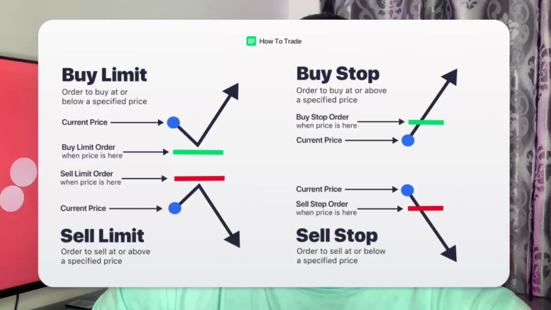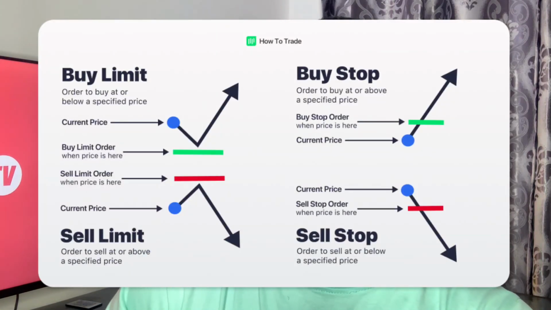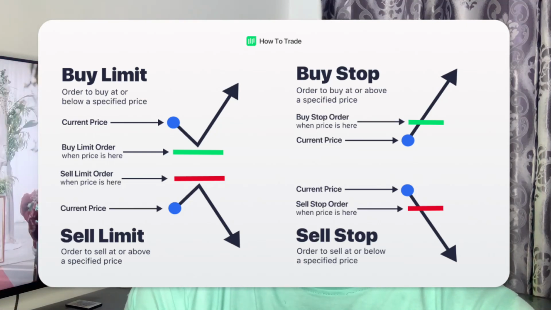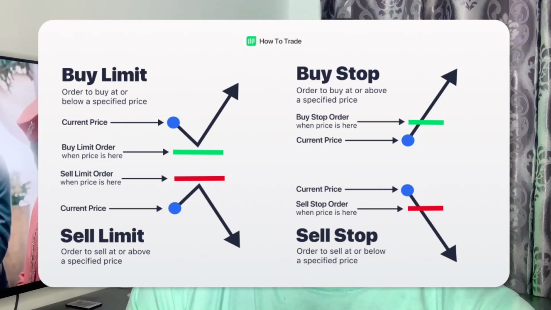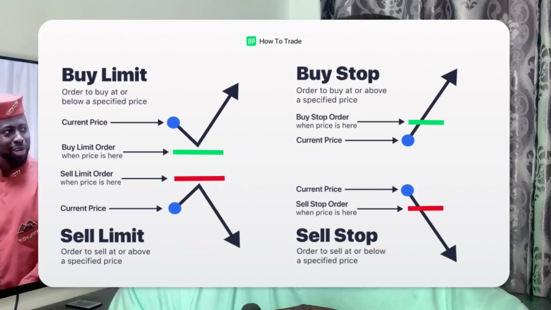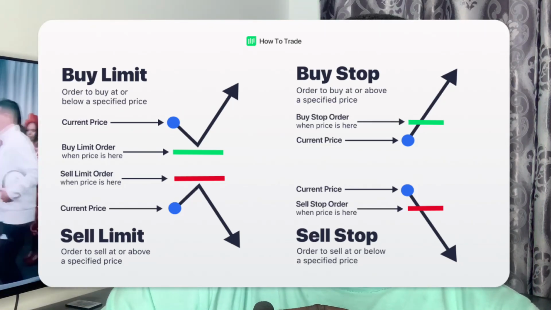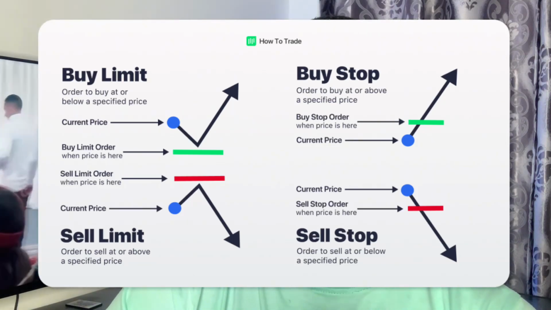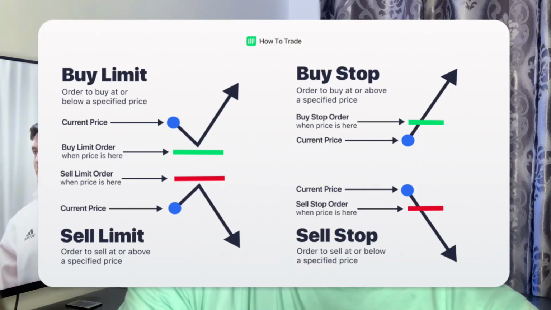So definitely the market is selling, but it is selling too low that you don't feel comfortable selling at that point, even though it's selling. So your sell limit is a pending order whereby you want the market to pull back from its current level to a bit of a lower high, whereby you want to sell at this particular point.